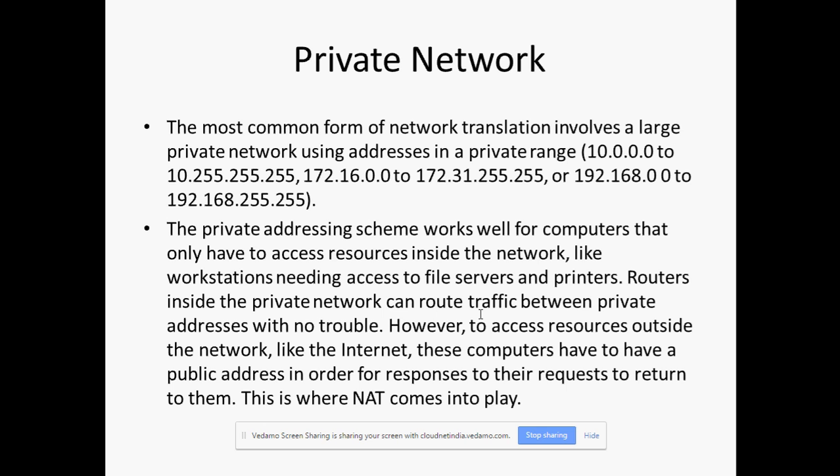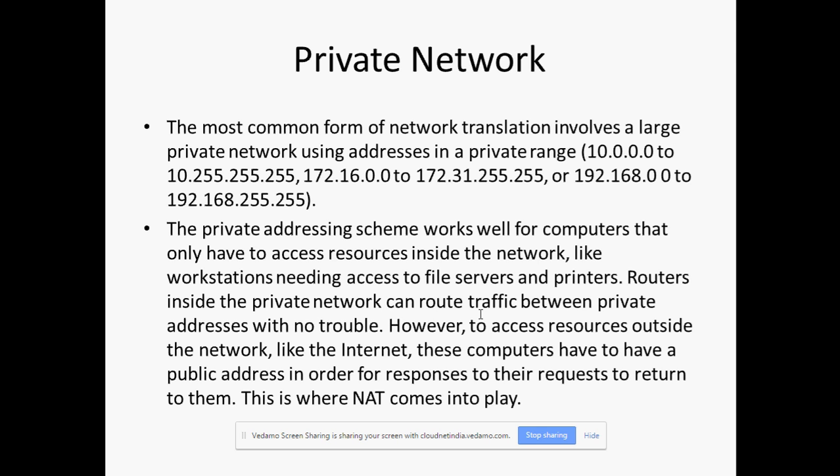To communicate between devices inside the private network, typically there is no need for a registered or public IP address. There are some ranges of addresses reserved for private purposes that can be used inside the private network, and there will be no problem. The devices can easily communicate with each other. In class A, one entire network is reserved for private communication, that is 10.0.0.0. You can think of the entire range of the 10 network, like 10.0.0.0 to 10.255.255.255.